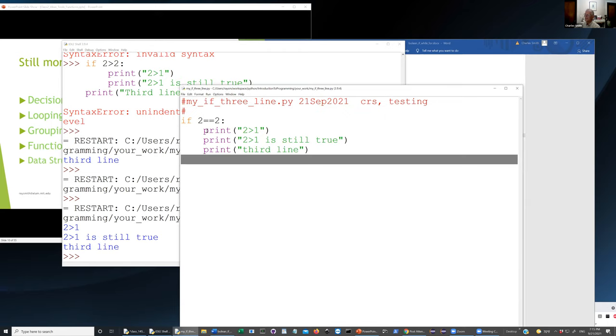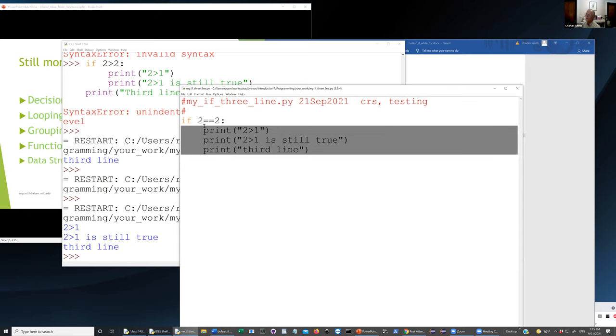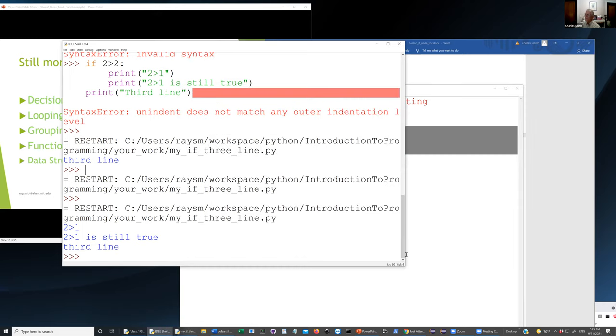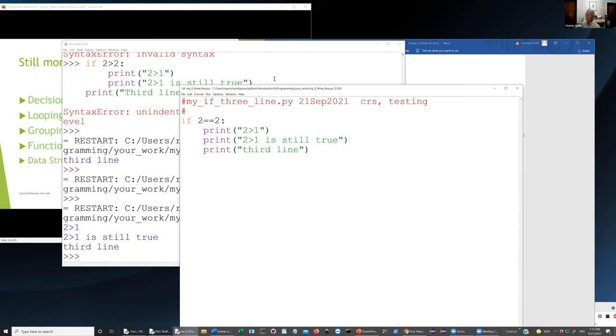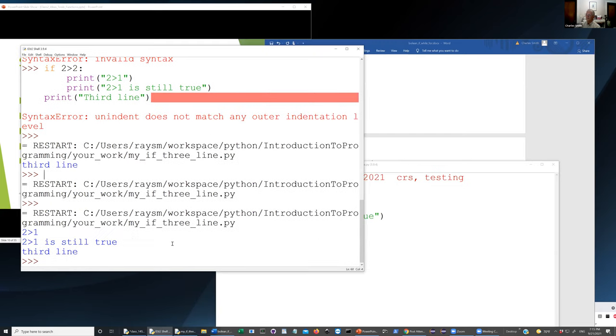So keep in mind things for this if to work, and this is true for a lot of the other things, the body of the construct, they all have to be indented to the same extent. In our case, in IDLE, it's going to indent it by default to four spaces, if you will. And often it's a good thing to use tabs instead of spaces for reasons that counting tabs, it doesn't count tabs as four spaces, this counts tab as a one thing.